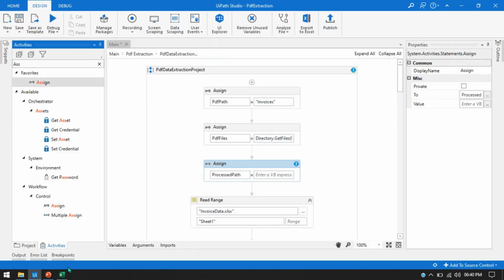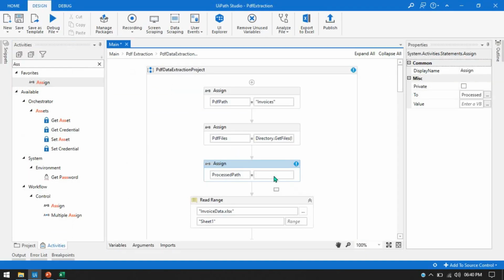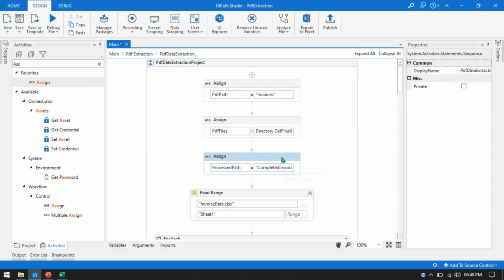What is the folder name? The folder name is completed invoice. Copy this, and as I already told you, this folder is inside the project folder, so we'll just put that folder name in double quotation. Let me check here whether the processed path is created or not.